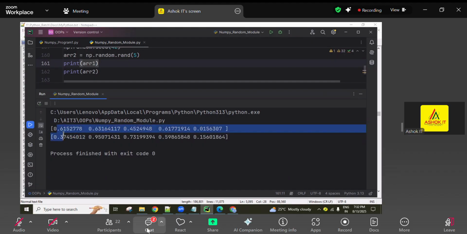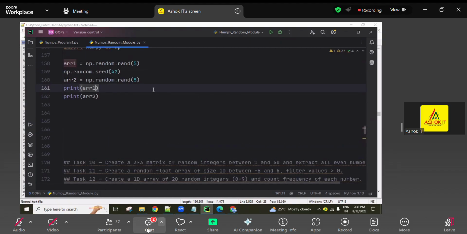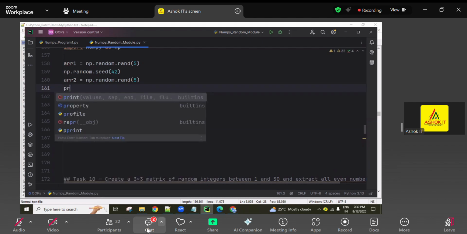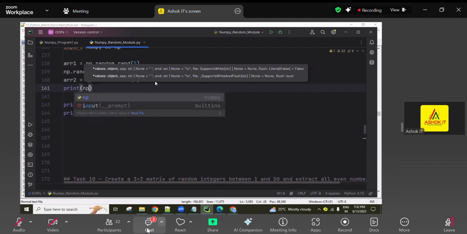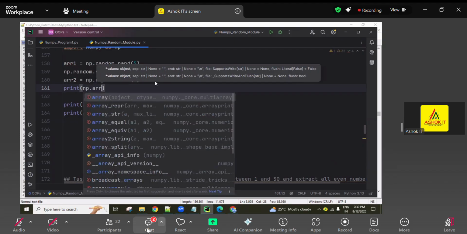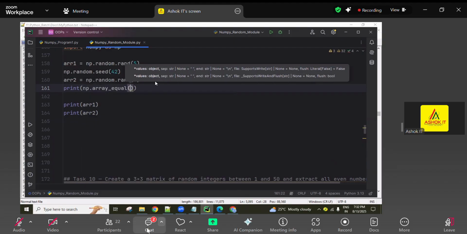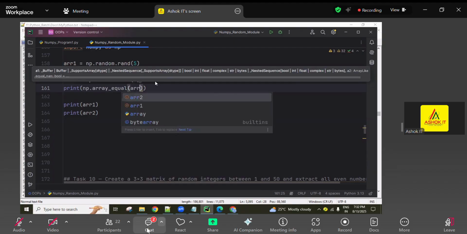Here, the seed method is used in the array2 generation. Then print with the np.array_equal method. We can check here whether both arrays are equal or not.